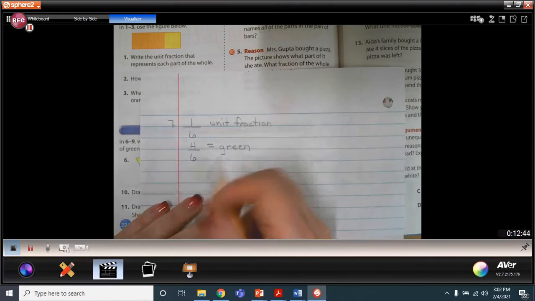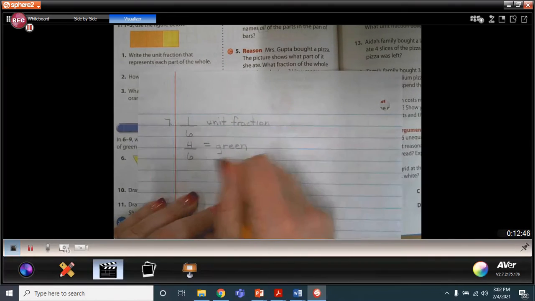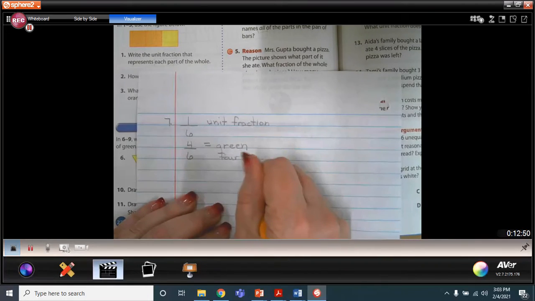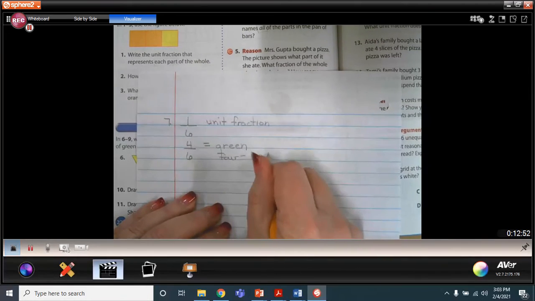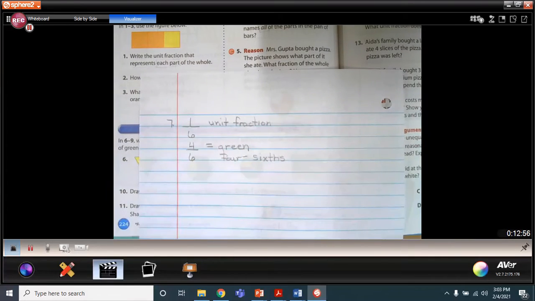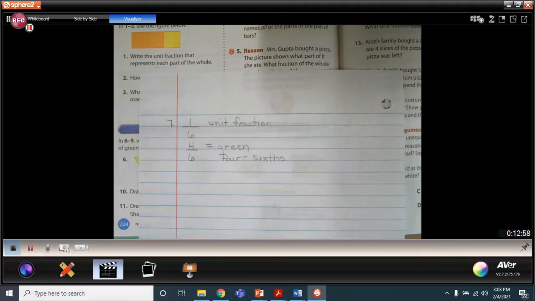And to write that as words, I would write it as 4/6 with a TH at the end of the 6. Because remember, we're not talking about the whole number 6. We're talking about the fraction of 6. 6th. It's a piece of a whole. There are 6 equal pieces in the whole.